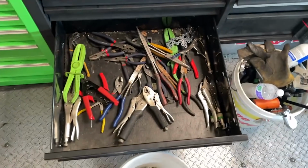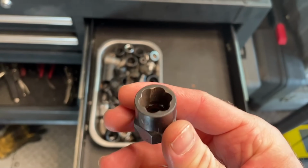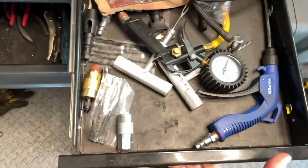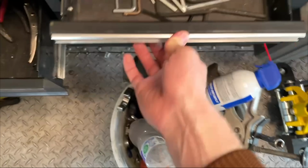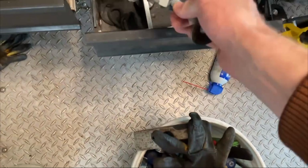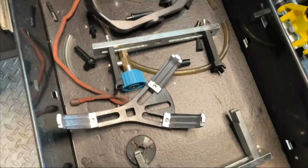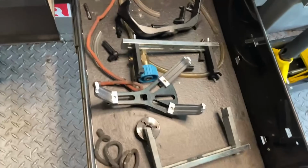And then this is my plier drawer. It's probably half empty because half the pliers are in there. Over here, I don't keep much. Random sockets like stripped out, not remover type sockets. Specialty sockets right there. Those spline drives, air tools once in a while, Allen wrenches. And then under here is where I keep this brake tool. When I keep this brake tool out, I just did some brakes. Normally I keep it in here, but it's just all my bigger tools, mostly my fuel pump ring removers. But I've got some other brake tools and AC tools and random stuff in there.